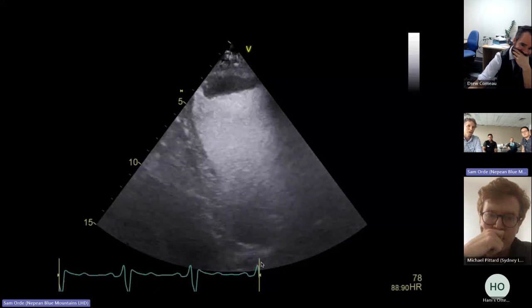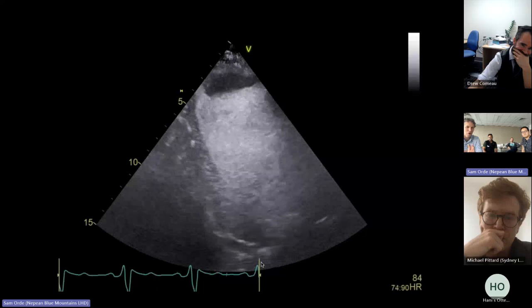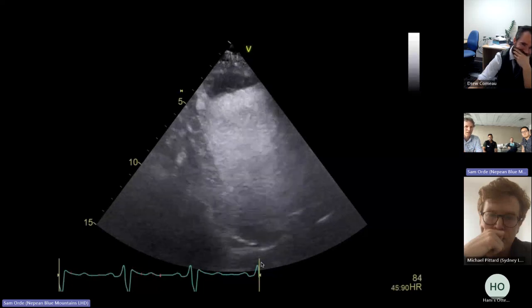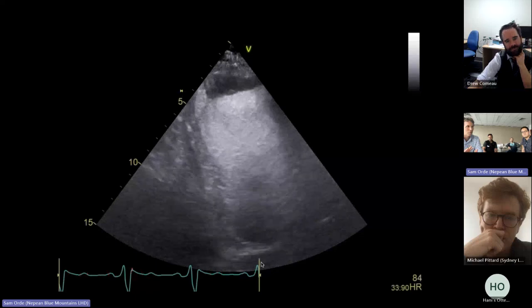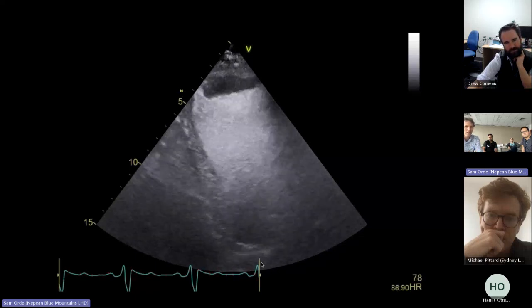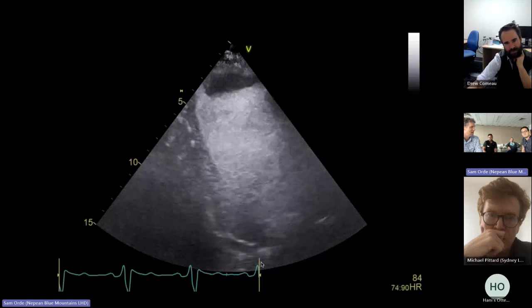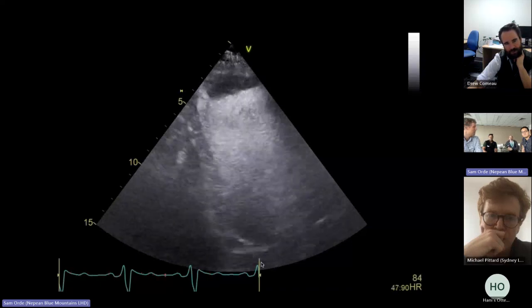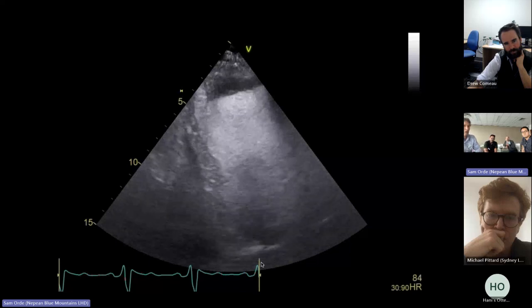It looks very, very dark. I'll show you an acute thrombus in a minute, and you'll see that that's got much more of a gray appearance to it, even under the ultrasound. This one is just utterly black and dense, and the ultrasound waves are going nowhere near through it. So this is someone who's got a nasty chronic thrombus.